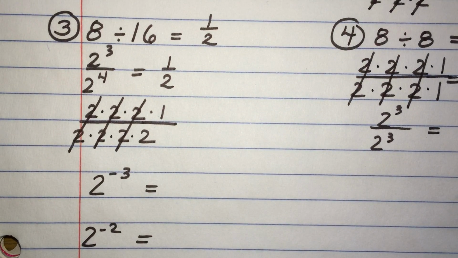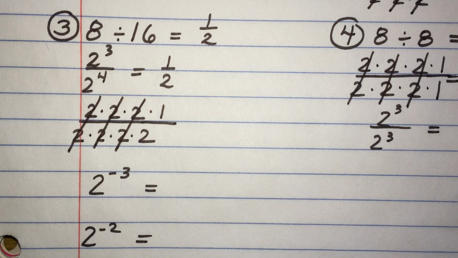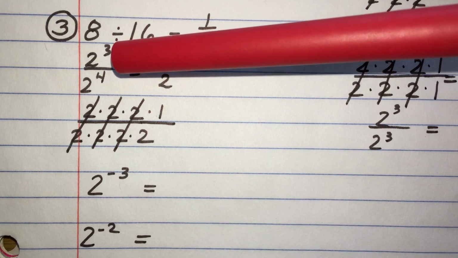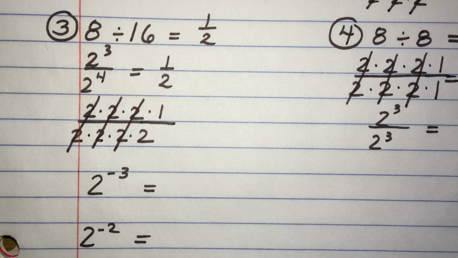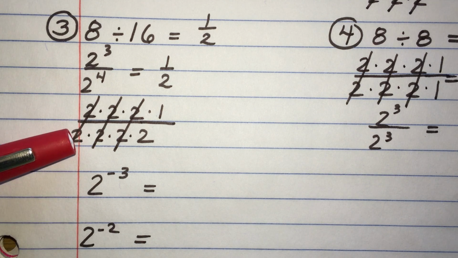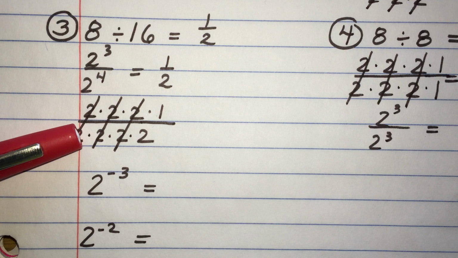Up here we had a half. So what would have happened is that the 3 and the 4 together, using a pattern you may see, would give us a negative exponent, or the base is only on the bottom now, and that's a half.